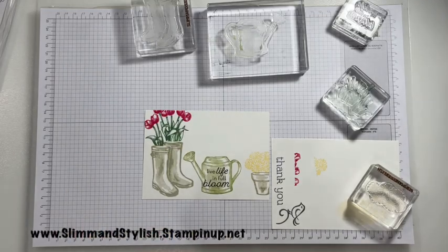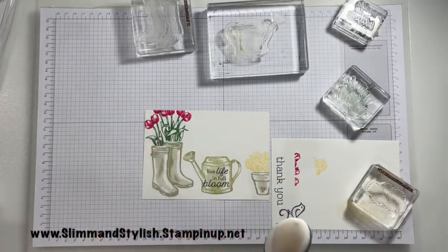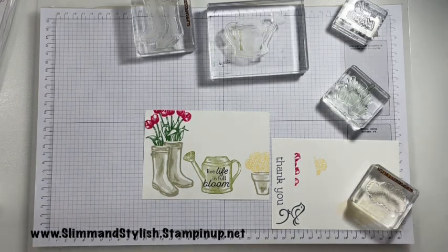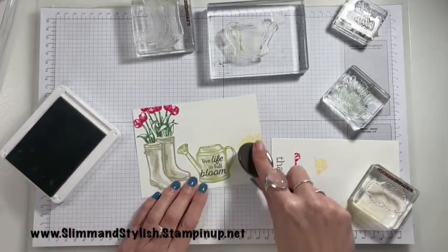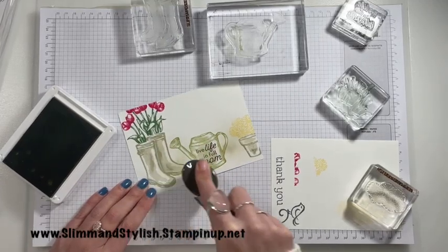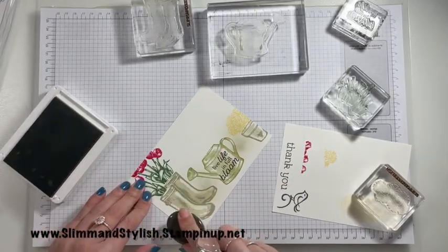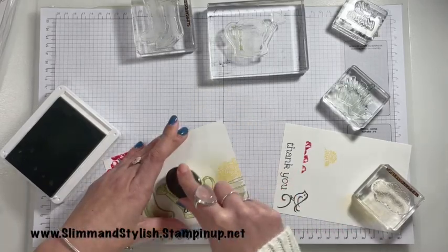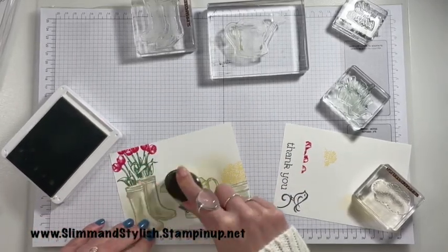Right, I've still got the So Saffron out, and I don't want that with that. I'm going to grab, where's the Soft Suede? No, that's Pear Pizzazz. That's not what I want. It's not Soft Suede either, it's Sahara Sand. The colour I've used for the Wellingtons and for the plant pot. I tell you what, I've just got distracted by these tulips. So I'm just going to grab that and come around the bottom of this card, make it look sort of earthy. There we go.